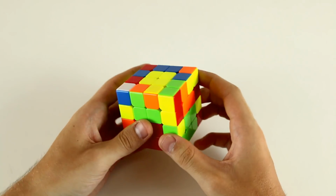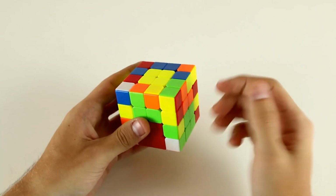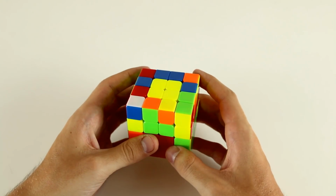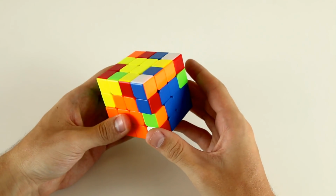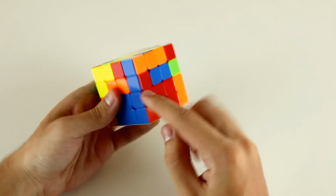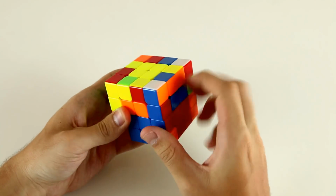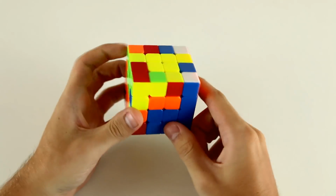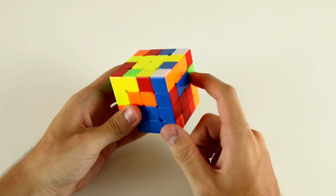And that's something that I do and would recommend if you're not too confident with looking ahead right at the start of solving your first 3 edges. Another fairly easy rule to follow is if, for example, you do a wide U prime and your first edge pair gets automatically solved, then obviously you should go on to the next piece, for example, this one, and use that to solve the first 3 edges.